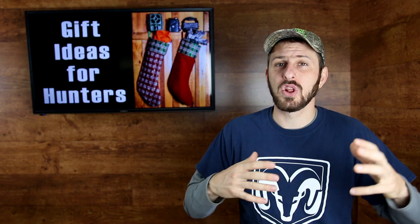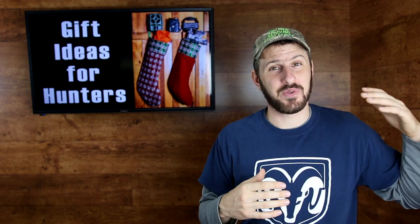The last one on the list is certainly the biggest, most extravagant: a new gun or a new bow. This gets really tricky because there are so many options and bows and guns can be very personalized — what each person likes, what feels good to them, what looks good to them. If you don't really know all that, you might be better off giving a gift card or saying, 'After Christmas, we're going to go to the sporting goods store or local bow shop or gun shop and I'll buy you what you want within this price range.' New bows can range anywhere from $400 for entry-level hunting bows all the way up to $1,500 to $1,600 for a bare bow, not including accessories.